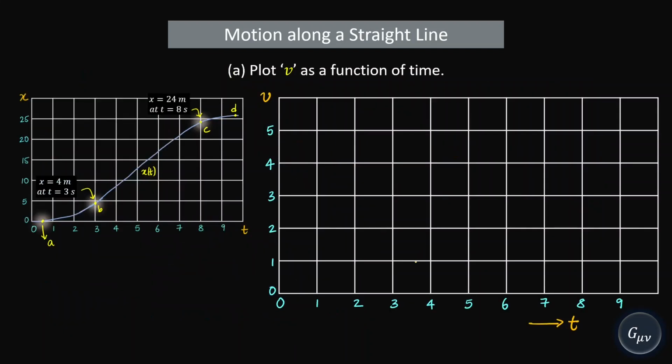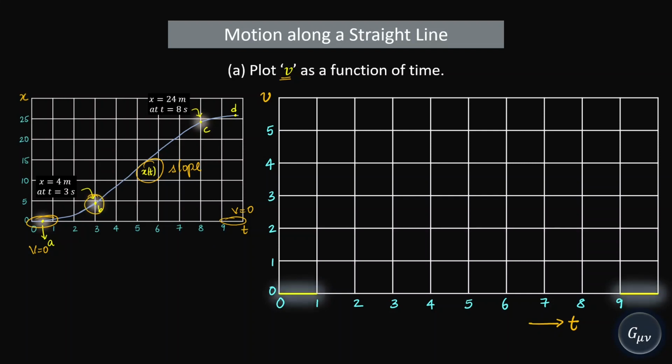Let's begin with part A. The key idea here is that we can find the velocity at any time from the slope of the curve x of t. So the velocity is 0 in the interval from 0 to 1. And similarly, from 9 seconds onwards, the velocity is again 0. This is because the lift was initially stationary and then it came to a stop.